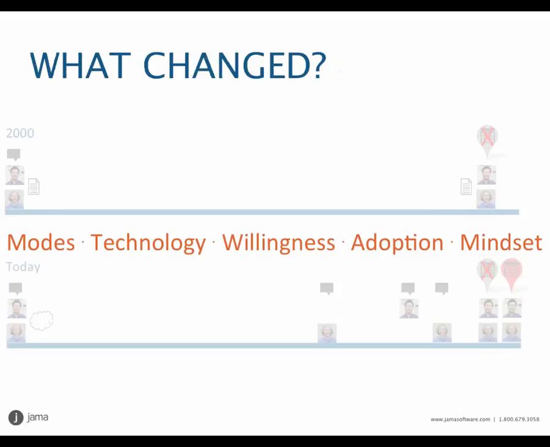So really, what has changed? What's changed is the modes in which we communicate. The technology itself has changed. The willingness of individuals to communicate on a different level, the adoption of that communication, such that we've gone from it being the younger generation to now Facebook, as I've mentioned, having a much more older demographic, and so that mindset has dramatically changed. I think my mom joined Facebook just a few months ago, which is always scary, and she's starting to text me now, which is a new change for her.